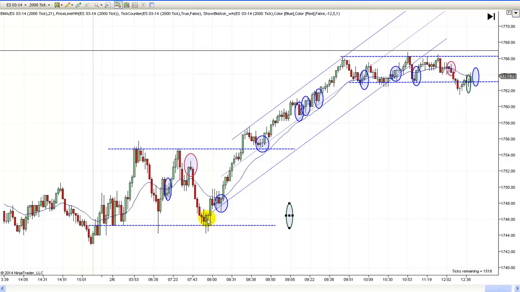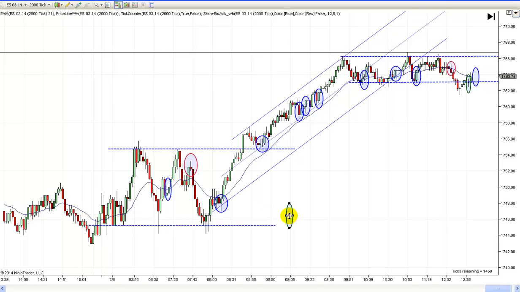I probably would have circled that blue. But because it didn't, it's not really rejecting prices. But you got enough evidence here that it's worth risking back to the EMA, which it's probably going back there. So I'm going to go ahead and make that one green. But that's why I didn't make it blue, or I probably would have just made that one blue.